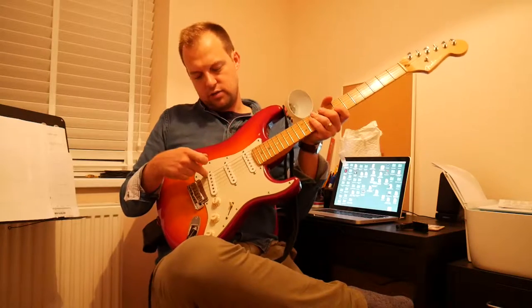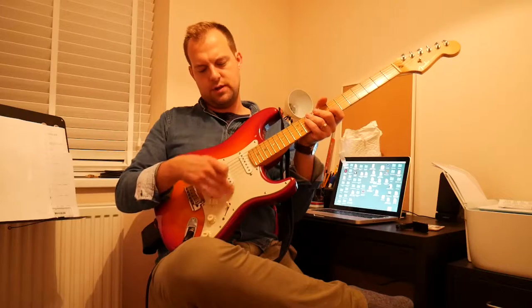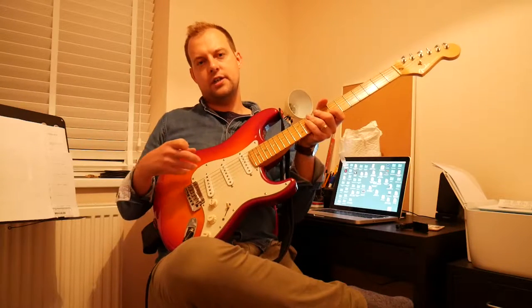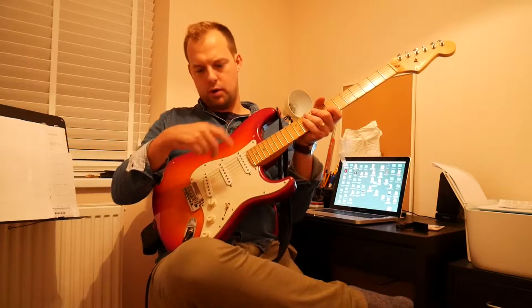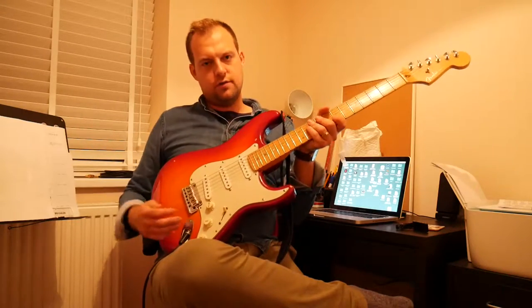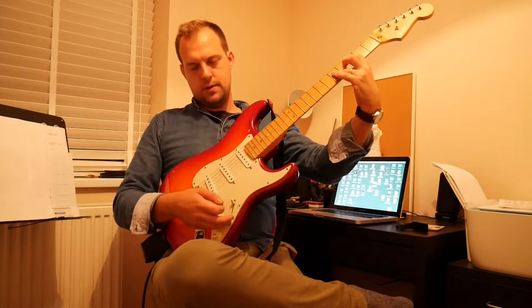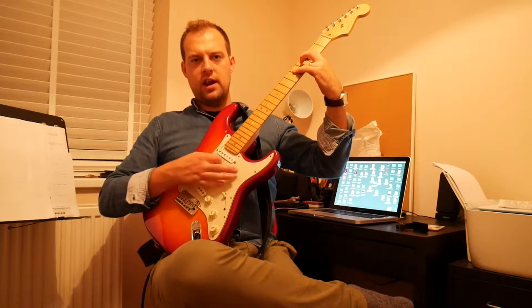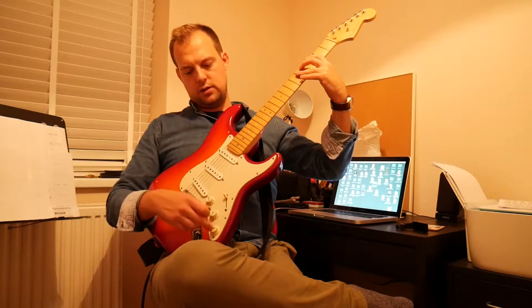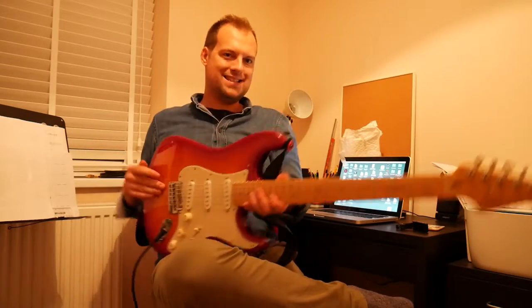The Stratocaster has three pickups and the pickup selector controls it. I'm not going to go through the configuration because it's dependent on the type of guitar you've got. A Gibson Les Paul has a pickup selector switch and usually two humbuckers, with a different configuration of volume and tone knobs. But I mentioned tone knobs — if I stay on my neck pickup, I've got the tone rolled all the way down, and I roll it in and the sound gets brighter. So I've got two tone controls here. There are lots of configurations of wiring — I'm digressing wildly.